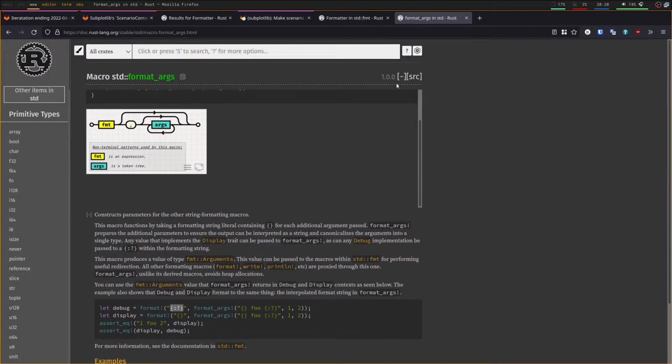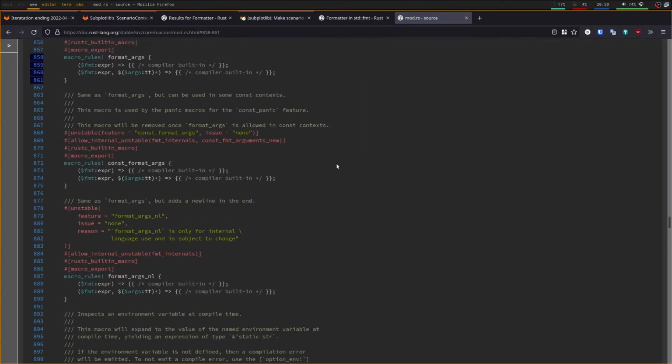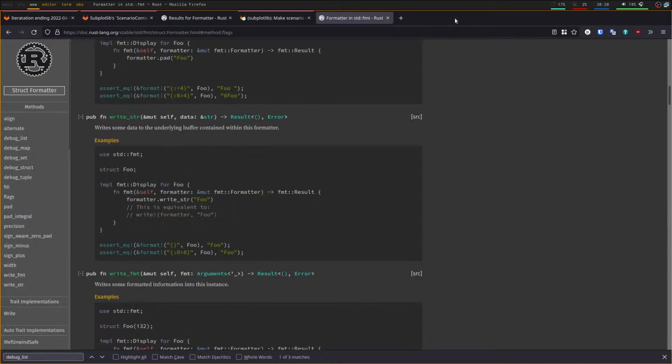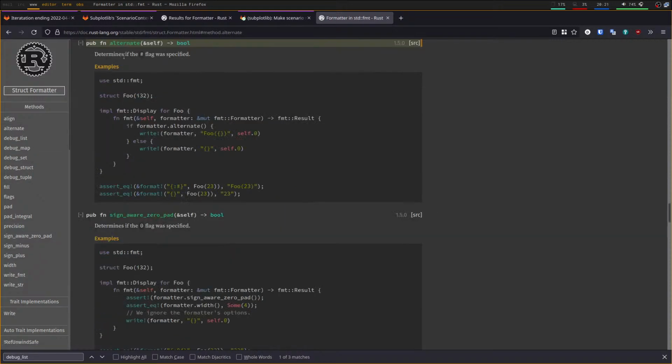I don't think we're going to get to see the format args macro. I think it's an internal one. Yeah. So I think we just get told, effectively, we're in debug. We either have the alternate mode or not.